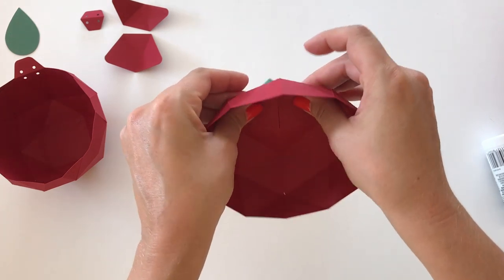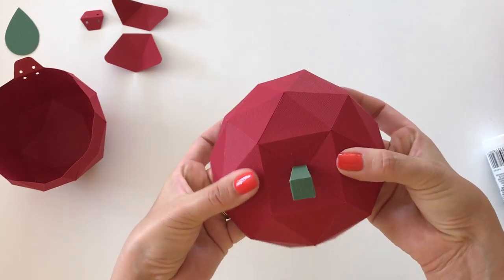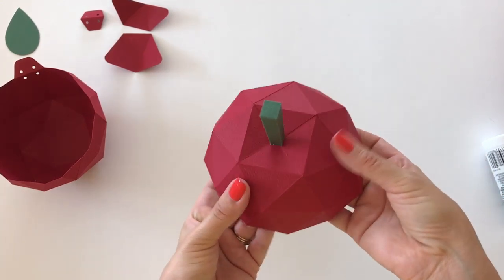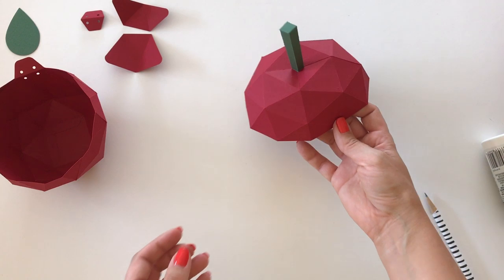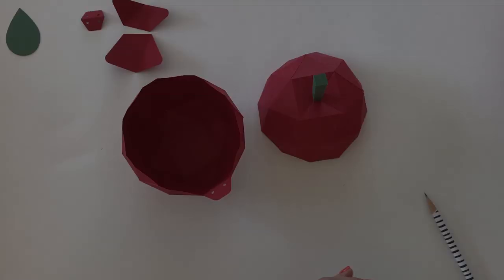Just like this. You might want to check and make sure the glue is not wrinkling your paper or anything crazy from the other side. Looking cute. So now let's get out four brads.